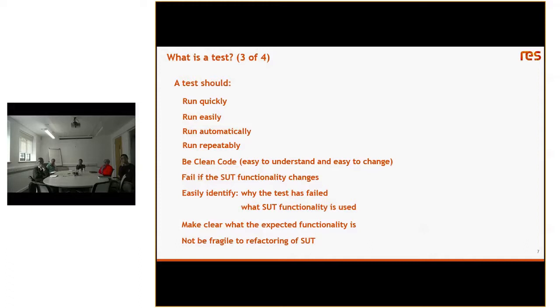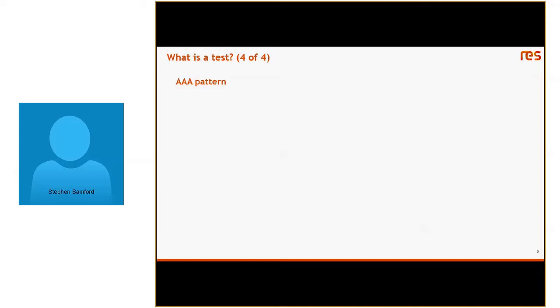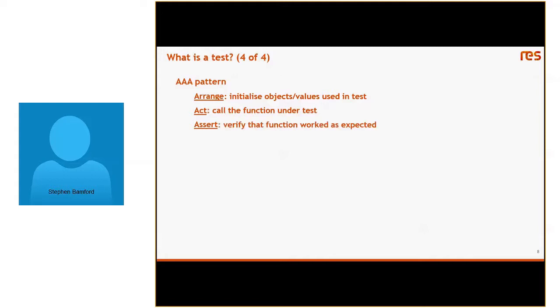Great, thanks for that. So one way that you can make the tests more readable is to follow what's known as the AAA pattern. Those A's stand for arrange, act, and assert. Arrange involves the setting up of any items that you use in the test. Act is the calling of the functionality that you are actually testing. And then assert is checking that the results are as expected.